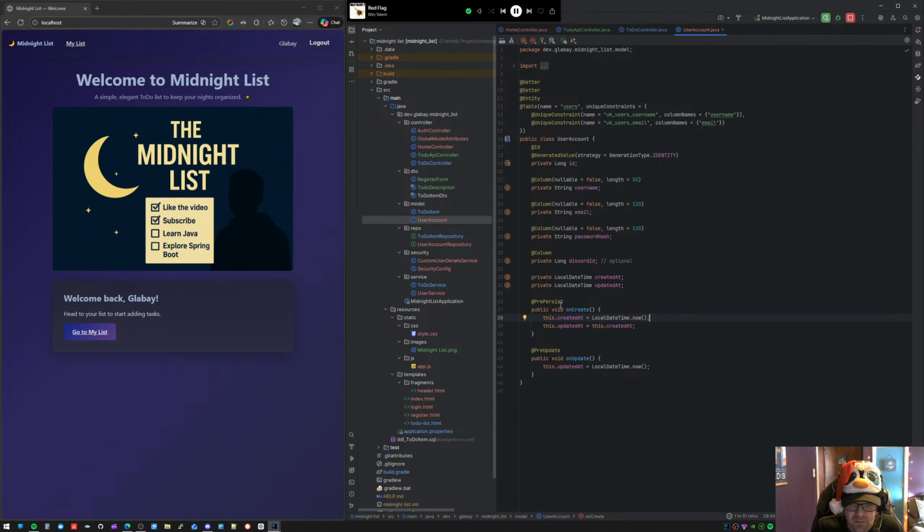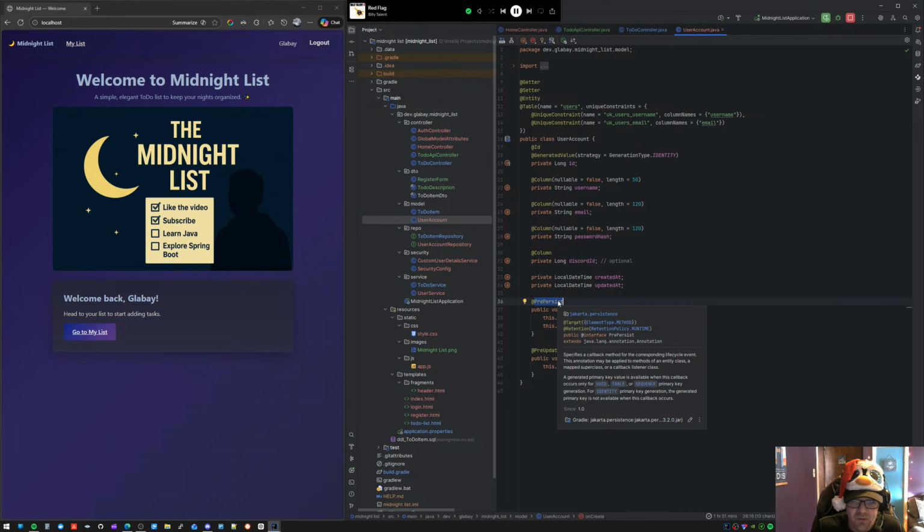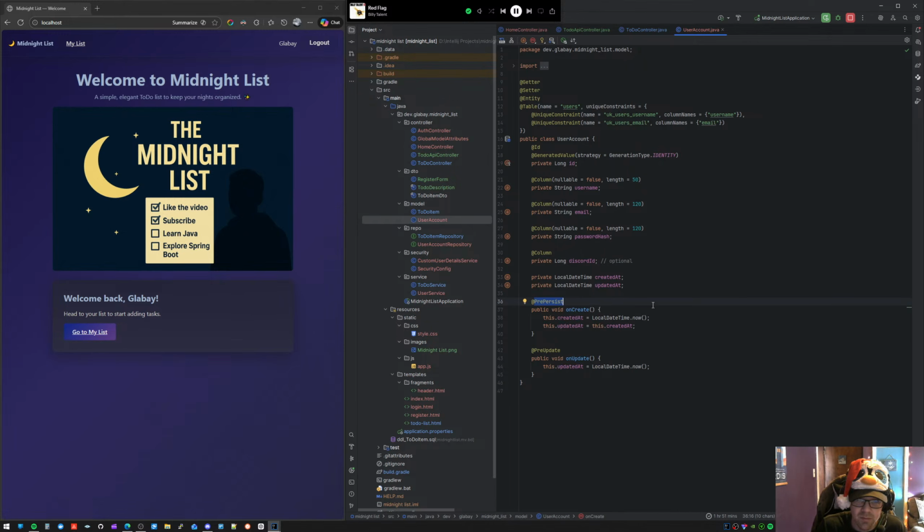Down here, we have this pre-persist. So what this does is before an object is created, so before we actually persist this object and stick it into a database, it is going to do something. So in our case, we're telling this that pre-persistence, we want to set the created at to that of right now. And then we're also going to say updated is also right now. So a fresh thing is going to update both of those.